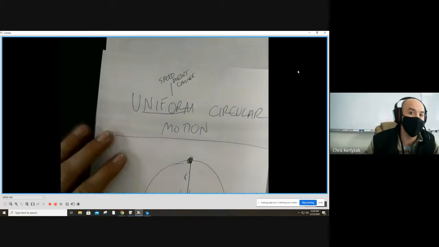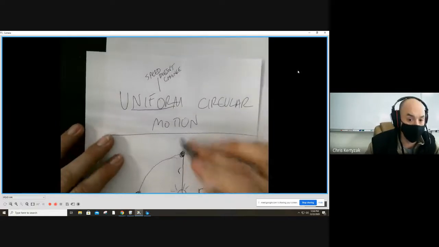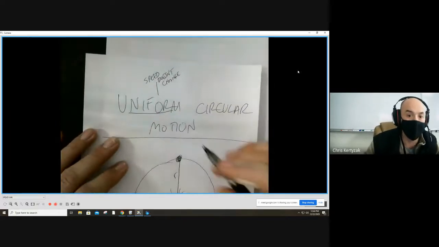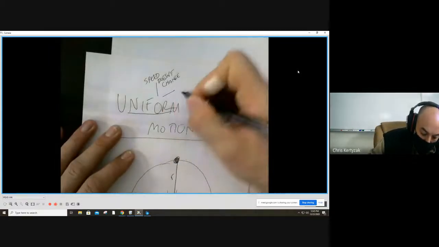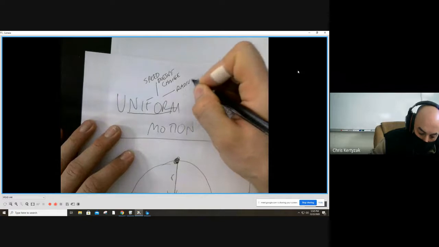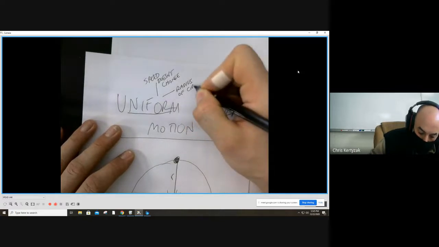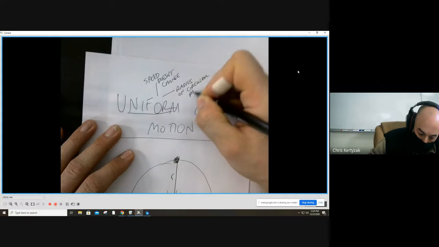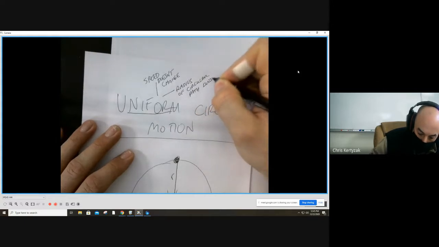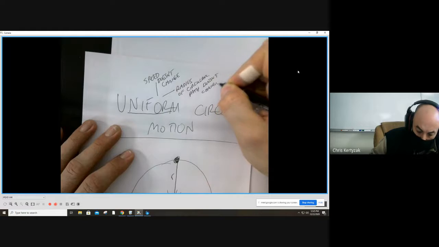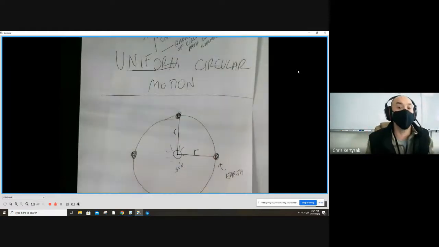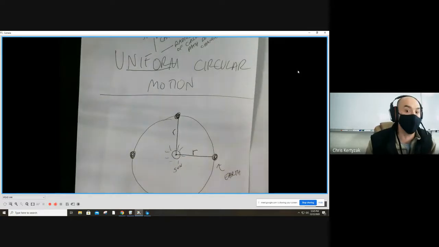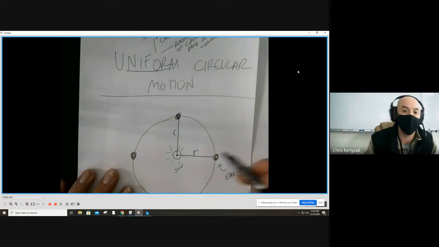What's the difference? Uniform circular motion, which is what you learn mostly in this AP Physics 1, is circular motion where the speed does not change and the radius of the circular path does not change. Those are what you would refer to as staying constant. As it goes around and around, at any moment in time, you can freeze it and draw r, and it's the same as the last picture. They're all the same r. And the speed is the same.